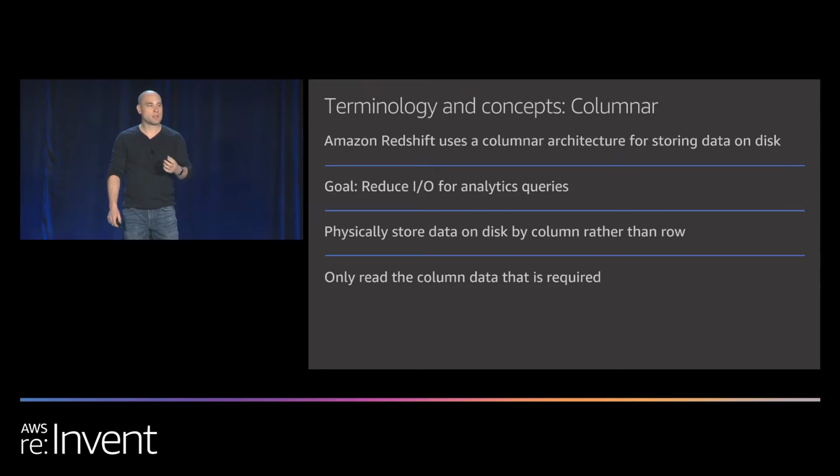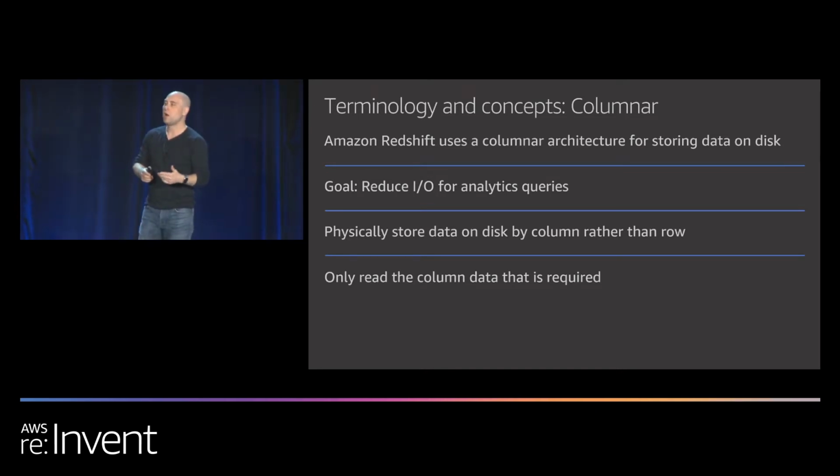The types of queries that you typically execute on a data warehouse usually just query a small set of the columns. So you might have a table, for example, that has 200 columns, and you're probably going to only query might be a dozen of those columns at a time, and you're going to be doing aggregates across many millions of records. Those sorts of operations perform better in a Columnar architecture than, say, a row-based database like Postgres.